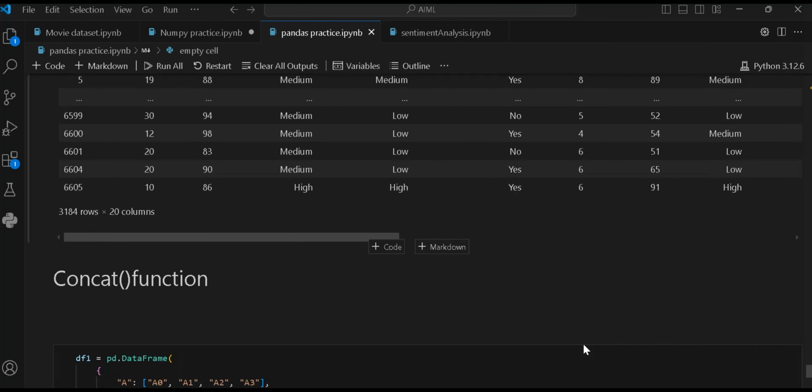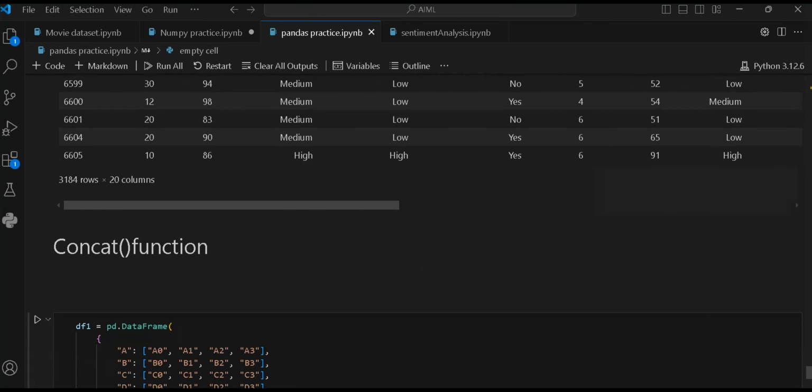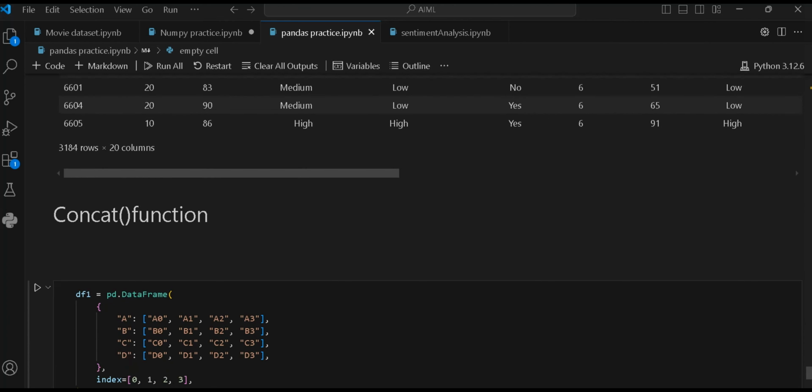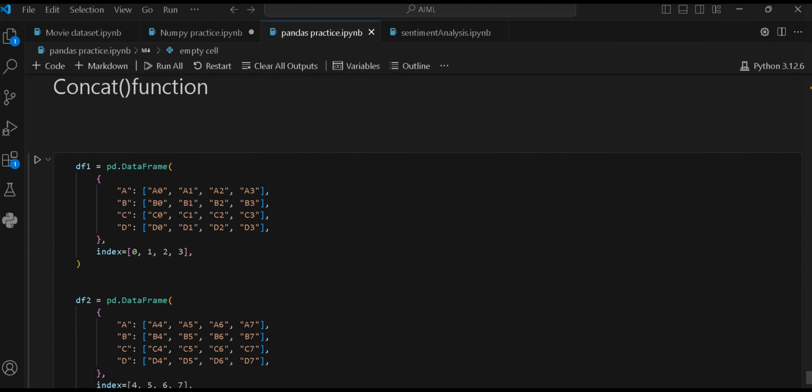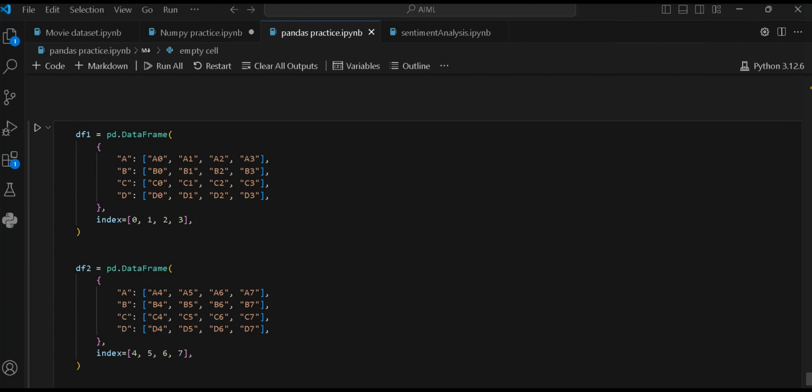First is df1, pd.DataFrame, and I have given it the values like arrays a, b, c, and d, and then mentioned the index of 0, 1, 2, and 3. The same way, df2 from A4 to A7, B4 to B7, C4 to C7, I have given it the values. 4, 5, 6, and 7 is the index.